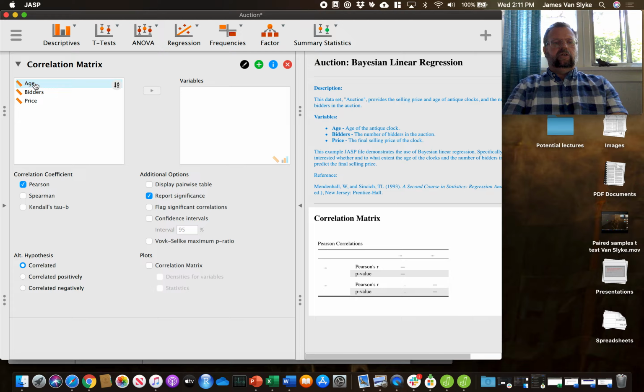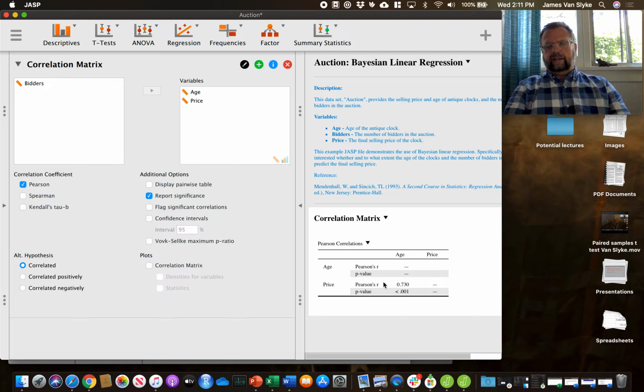So you see that, just like we had in SPSS, you just take the age and see this relationship between age and the price. And then you'll see that we've got Pearson's R, so that's the correlational one that we want to use.